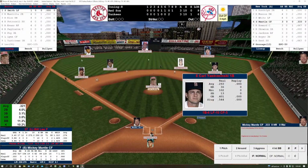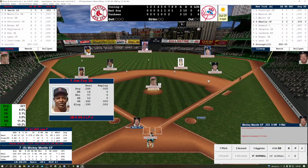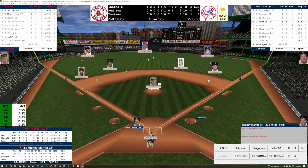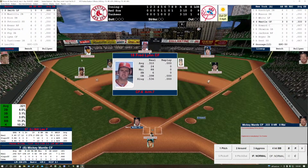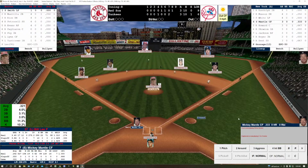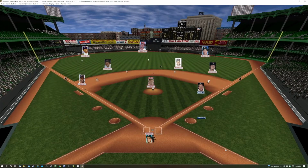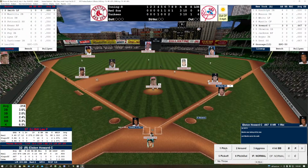Yastrzemski's a 6 range at first. Foy's a 6 range at third. Reggie Smith, when he moves to center, 6 range, 7 arm. Freddie Lynn in center, 6 range, 7 arm. So Lee, we have a 3-3 ball game. The pitch to Mickey Mantle, who's 1 for 3. And he walks Mantle. That could be it for Bill Lee. And I think that's it. That is it for Bill Lee.